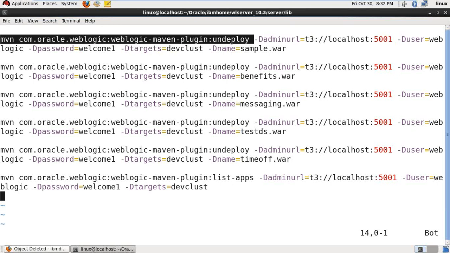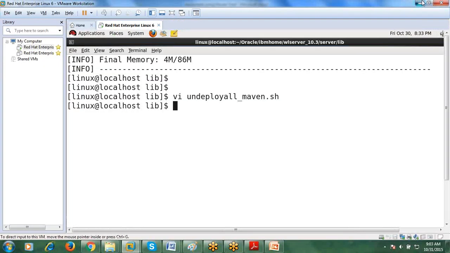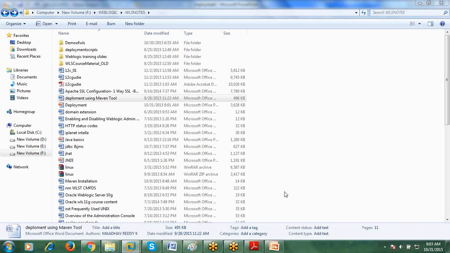I didn't give anything, this is by default. In Apache I told you about targets like deploy and undeploy, but here in Maven we call them goals. This is about the Maven tool.